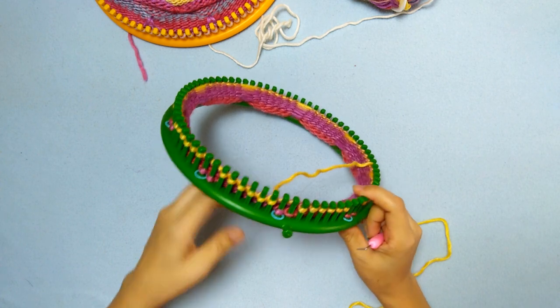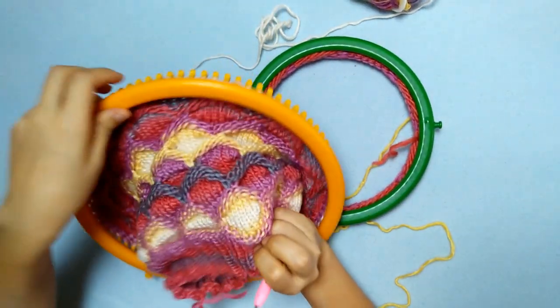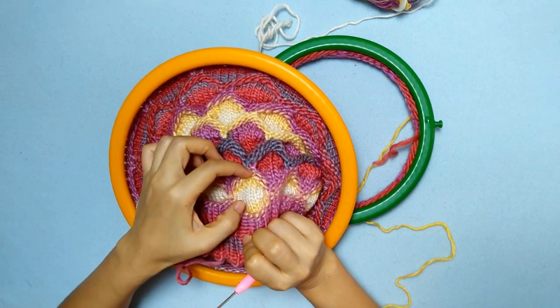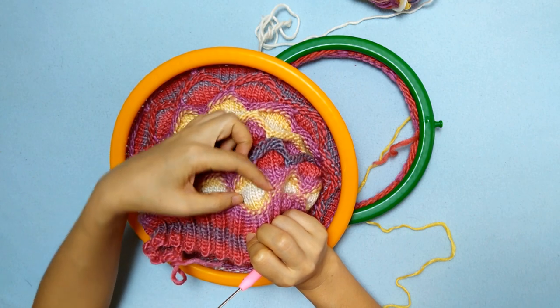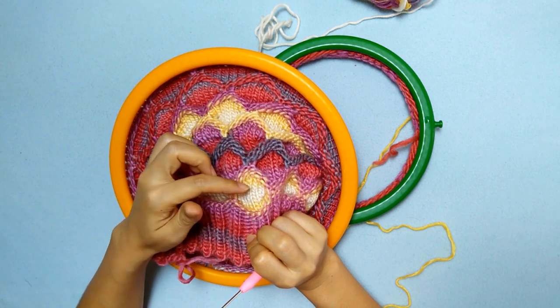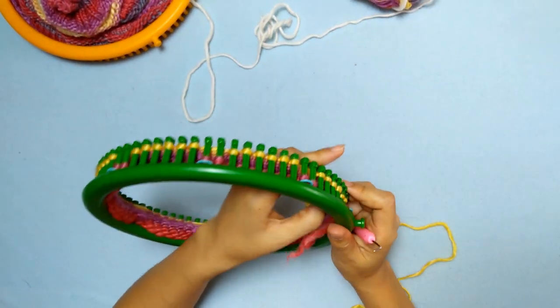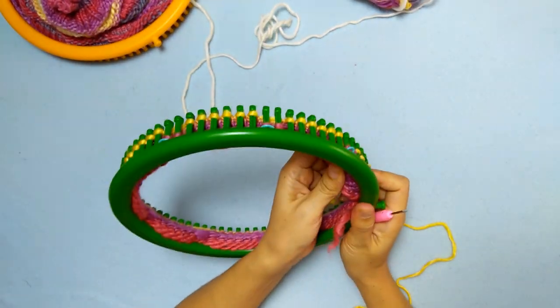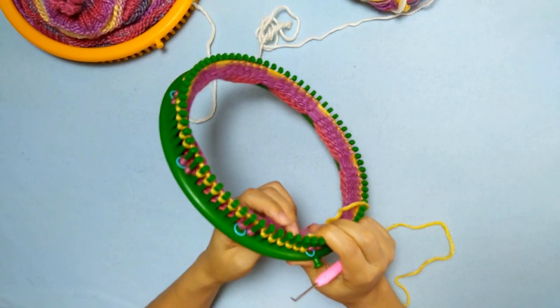Or 10 rows. It depends on the size of the diamond, how many rows you need and how many pegs in each set. It affects the size of this diamond. So in order to shorten the video time, I needed several rows in advance.